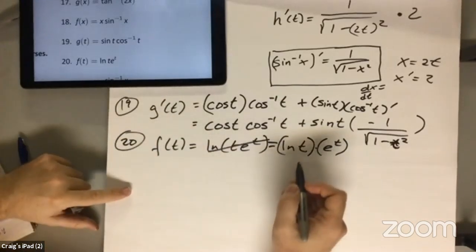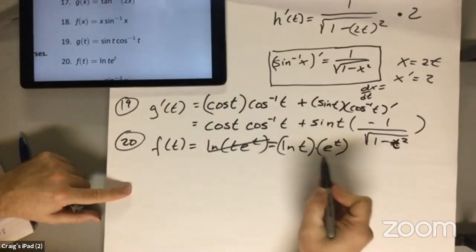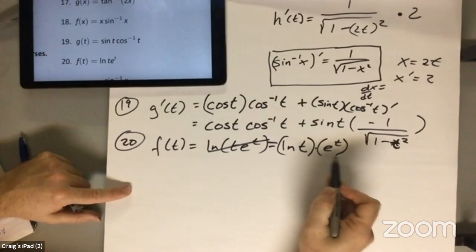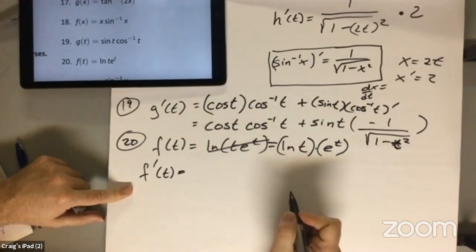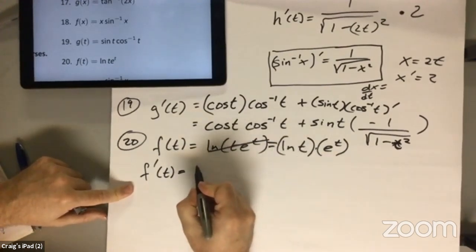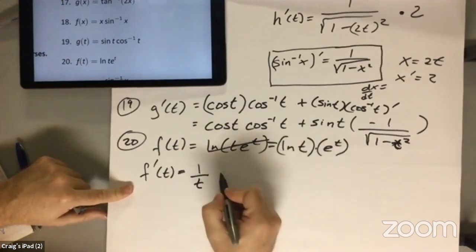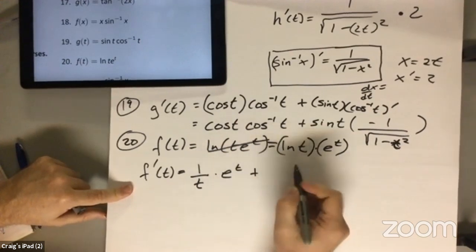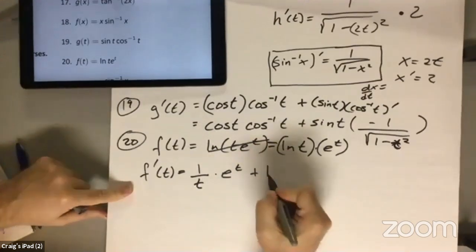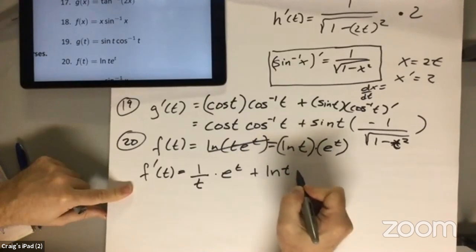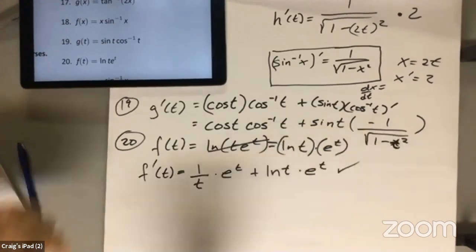Okay, so in this case, again, we have another product rule. I just have to differentiate the first one, leave the second one alone, then add on, differentiate the second one, and leave the first one alone. So here's your derivative. If I differentiate the first one, the derivative of natural log is 1 divided by the argument. And then I leave the second one alone. And now that's the derivative of the first times the second one left alone, plus the derivative of the second one I need to do and leave the first one alone. The derivative of the second one, the derivative of e to the t, is just e to the t, and that's it. We're done.